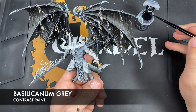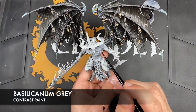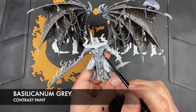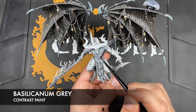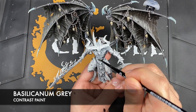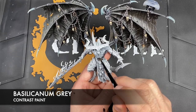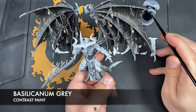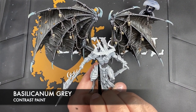Now I'm going to start on the chest and I'm using a medium layer brush here. What we want to do is pick a recess and then just move it around and get a nice, smooth, even coat. So I'm just going to start in here in his armpit and move that Basilicanum Grey all the way around him. Just like this. You want to make sure that you work it into the recesses because it's very easy to miss one. And you just want to take it a section at a time. Now, helpfully, because he's so ripped, this is quite easy to do.